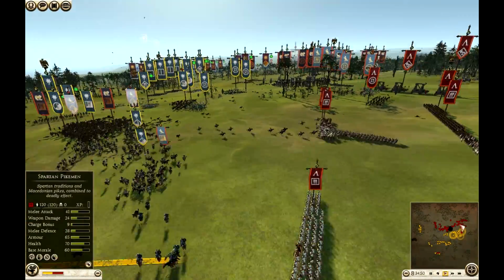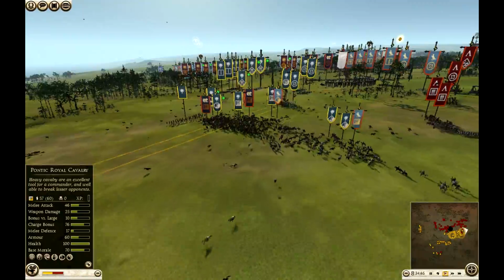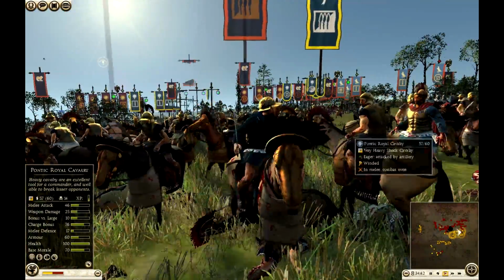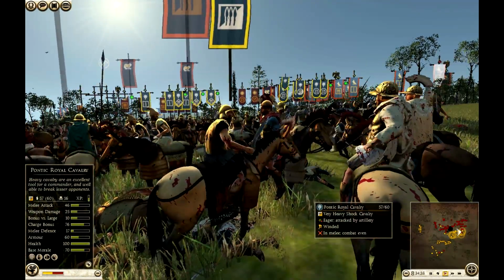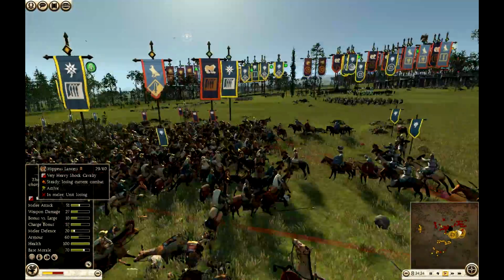Egyptian cavalry pull back behind the lines, only to recharge in. I would have been withdrawn. Because this guy was so paralyzed in fear and death, I thought I was going to crash there, that he died levitating. And this guy's like, I don't know what to do.